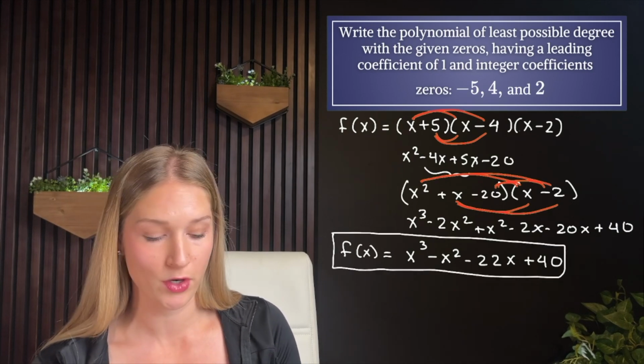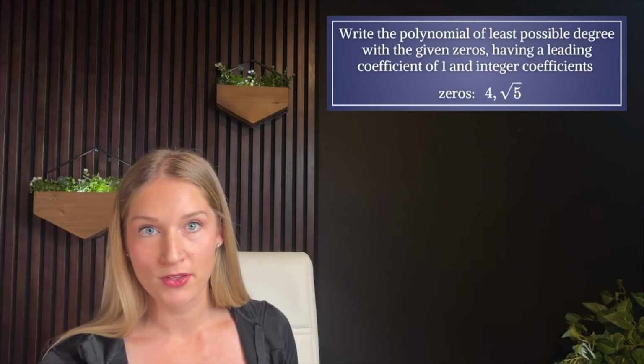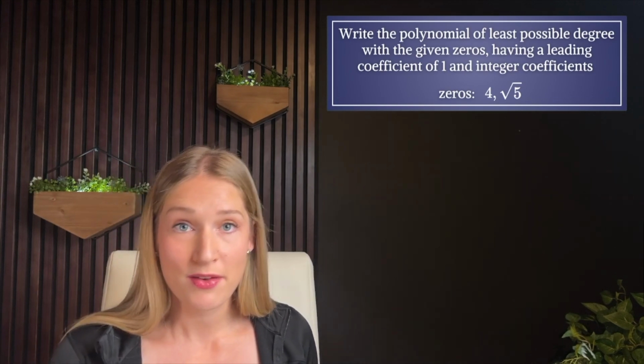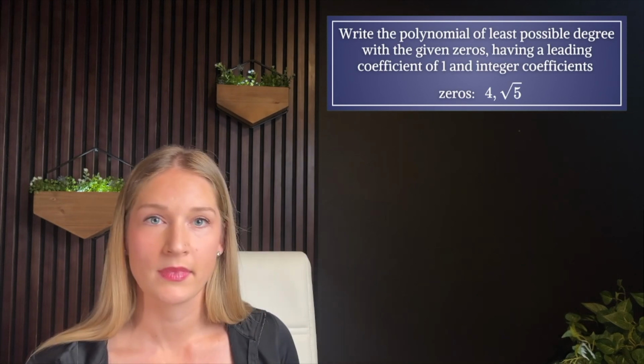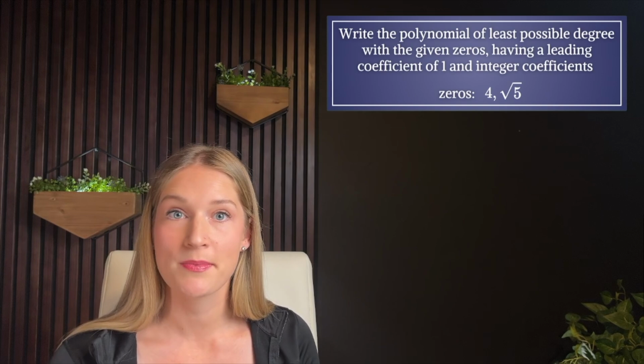Let's go ahead and do one more. Now in this one, we do have a radical that we're going to have to take care of. So when I go set up my polynomial, I need to take into consideration that when I multiply everything out, that radical is still going to be there. So I need something that cancels out my radical. And we call that the conjugate. And the conjugate is the same thing, it's just that the radical becomes the opposite.